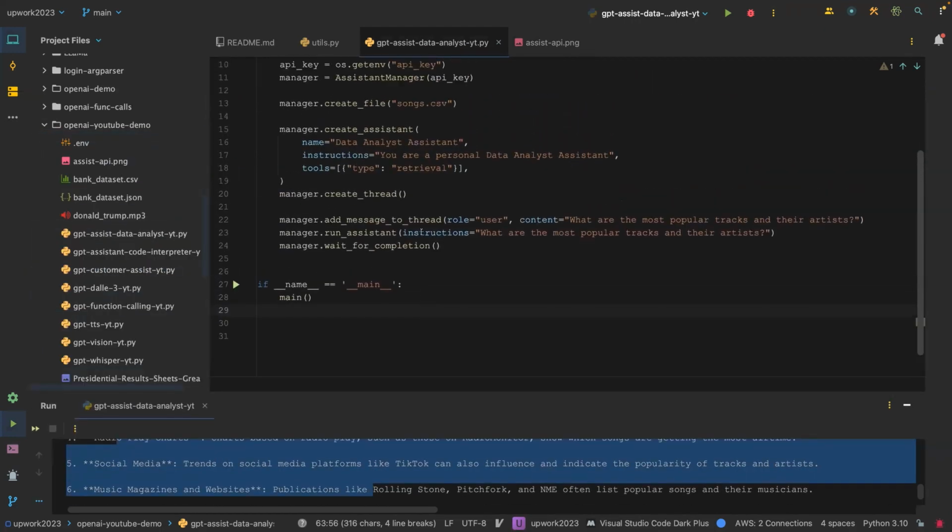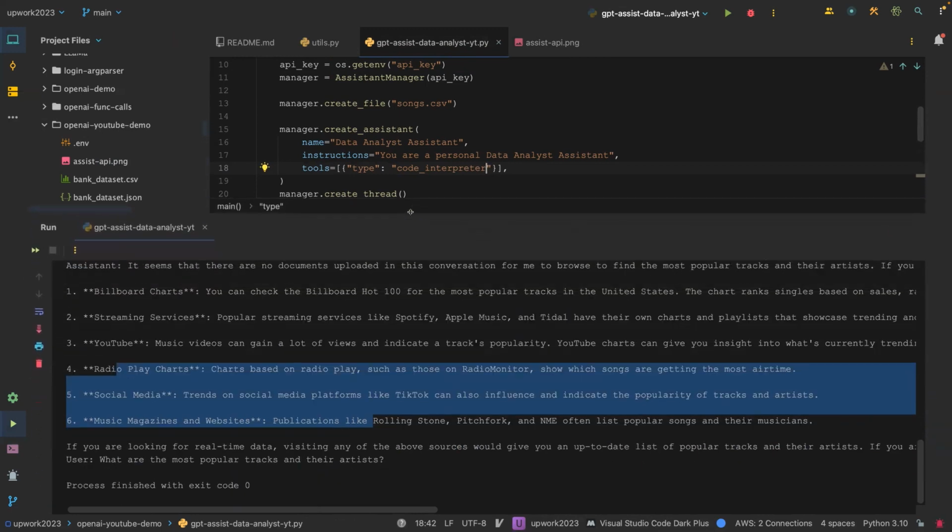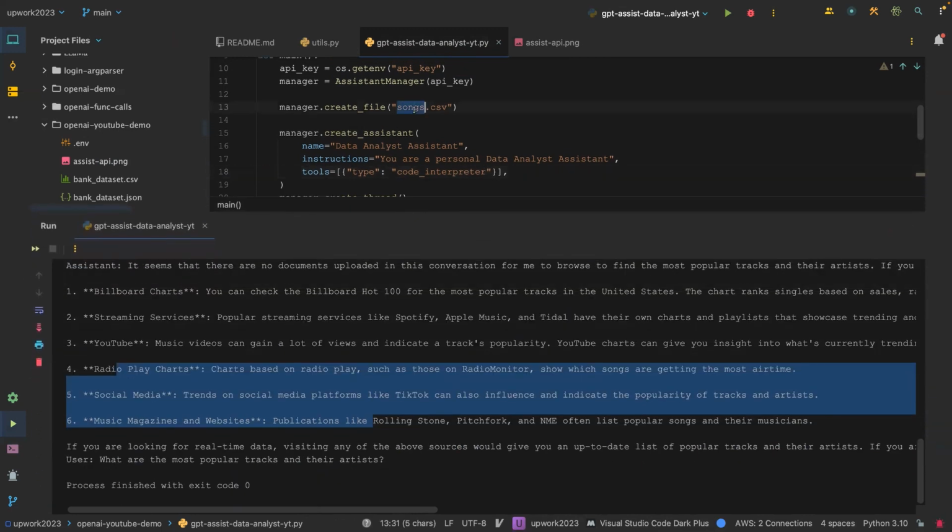So the trick I can do is to change this to code interpreter. Okay, so let's do that and see the results that we are going to get, because we need this file created for us.